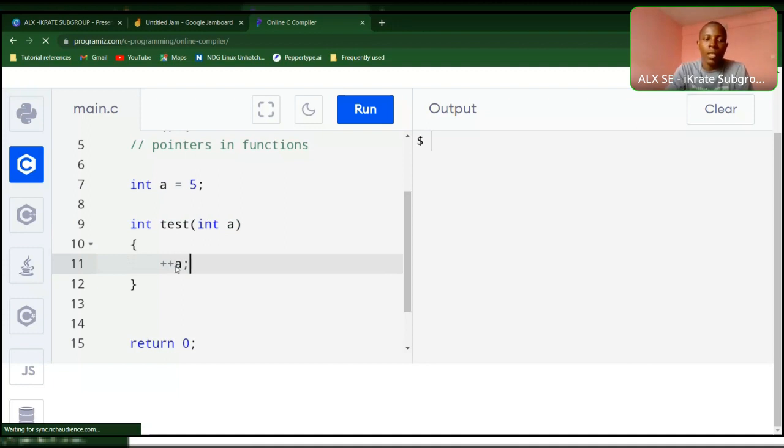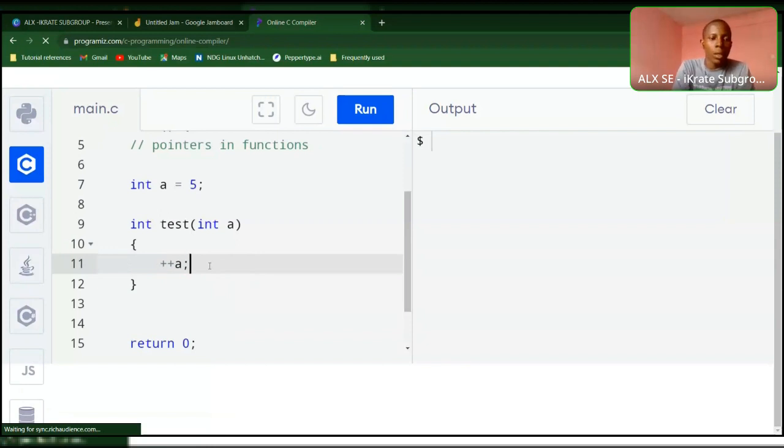Then this increment operator too, we've discussed in a previous lesson. So hopefully you know what it does. It just adds 1 to the value that was in a. By doing this, no, let me print instead of return, so that we can see.